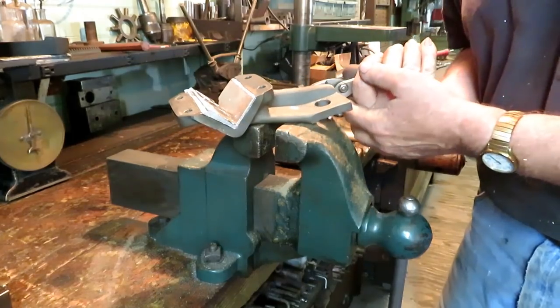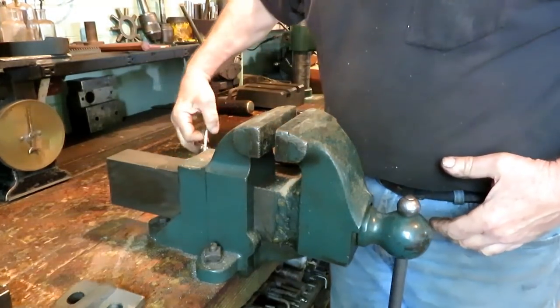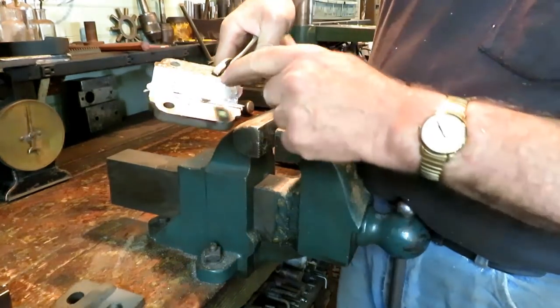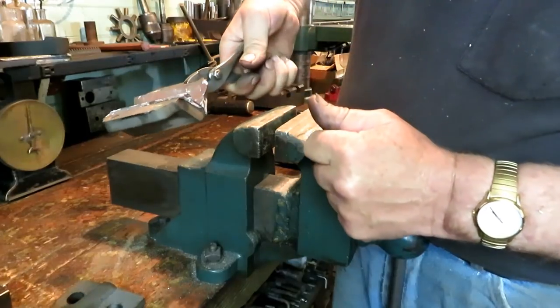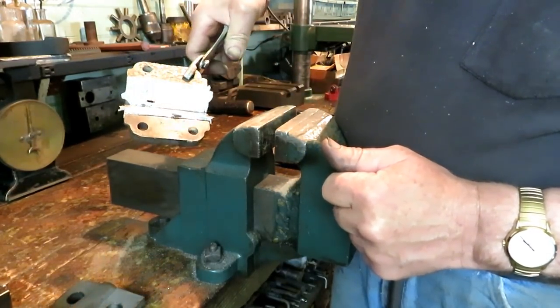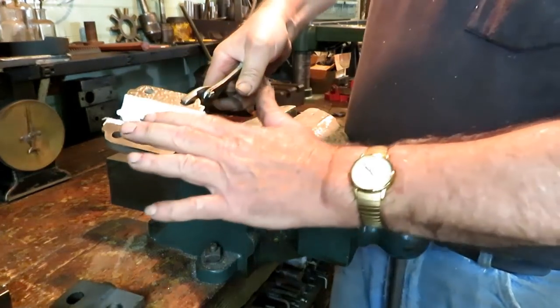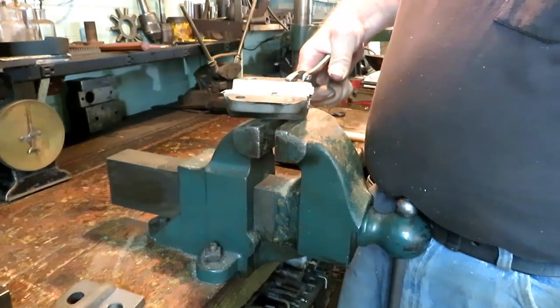See that. There's the other piece. A little spot right there. Not cosmetically perfect, but perfectly serviceable. Now we just take a file and clean up all the edges and put it back together.